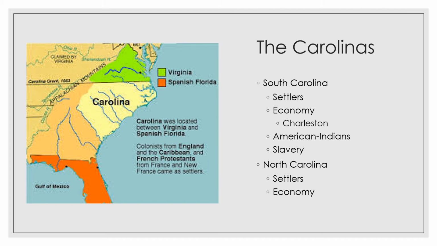Agriculture was a huge part of South Carolina's economy, and Charleston becomes a major hub for trade in South Carolina. For a little bit, the settlers in South Carolina will experiment with enslaving American Indians. Ultimately, tribes would fight one another and they would sell prisoners of war as slaves to the British colonists, and that ends up causing some problems, so it's outlawed.